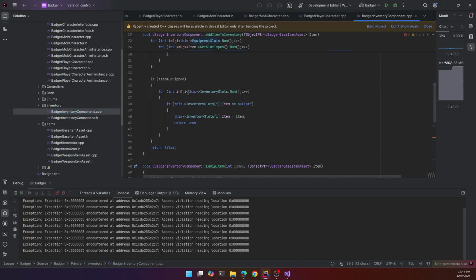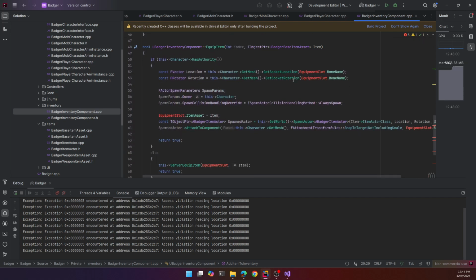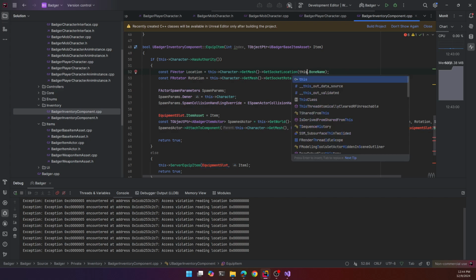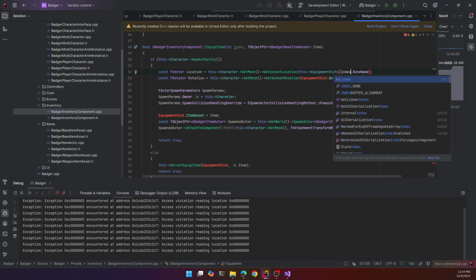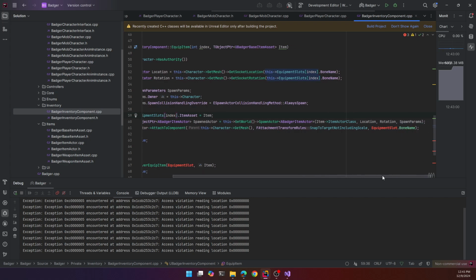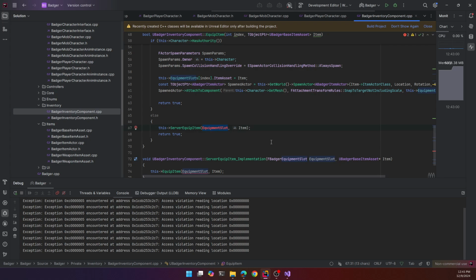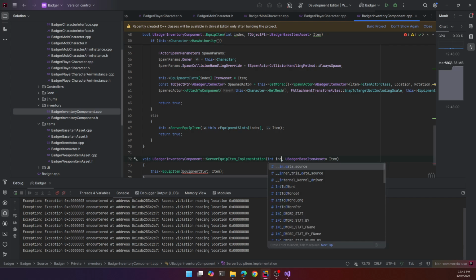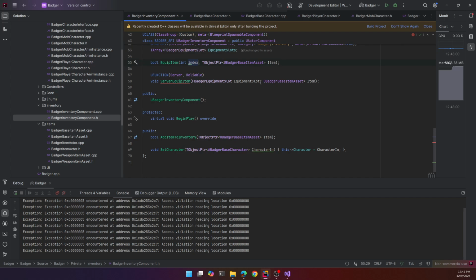And then instead of passing in the actual slot, we can just pass in the index, and then there we go. And one more spot to fix.